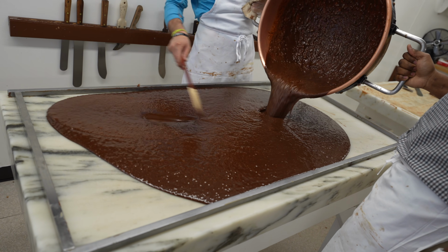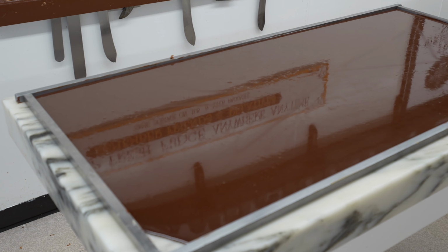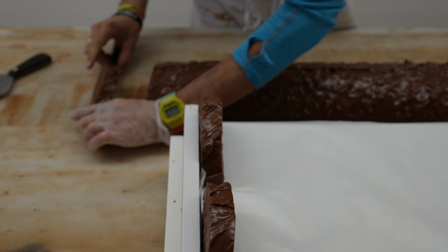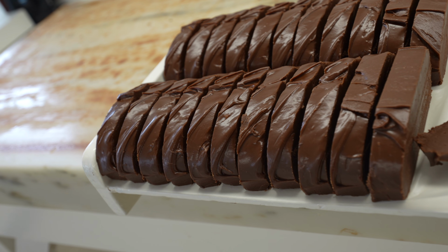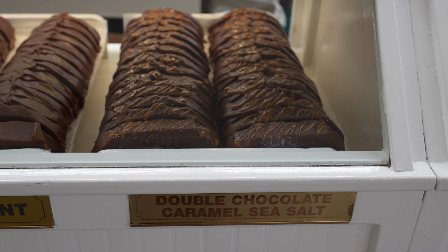If you're familiar with the island and you hear its name, then one of the things you'll always think about is the fudge. They've been making fudge here for over 100 years, and people come to the island sometimes just to get the fudge. Murdoch's was our first stop, which is supposedly the original fudge place on Mackinac Island.